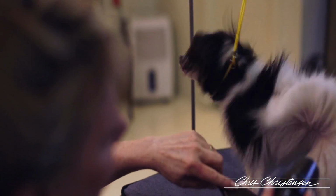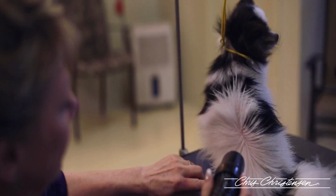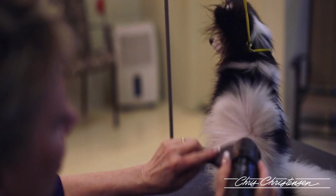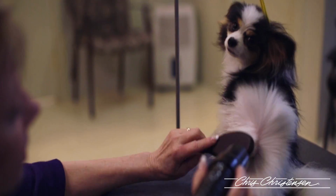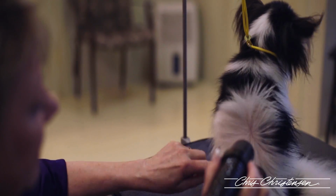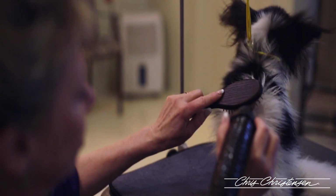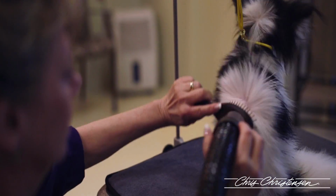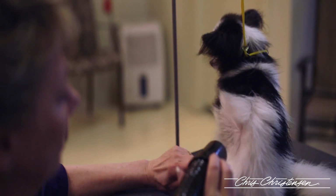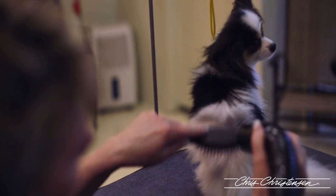Another thing with brushing that a mentor of mine told me, he said in her grooming shop, if she was to walk by one of her groomers and hit her elbow, if that brush did not fly out of that groomer's hands, then she was holding that brush too hard and brushing the dog too hard. So I've never forgotten her telling me that, and I'm always very gentle with my brush and with the dog. Okay, so I'll continue drying her.